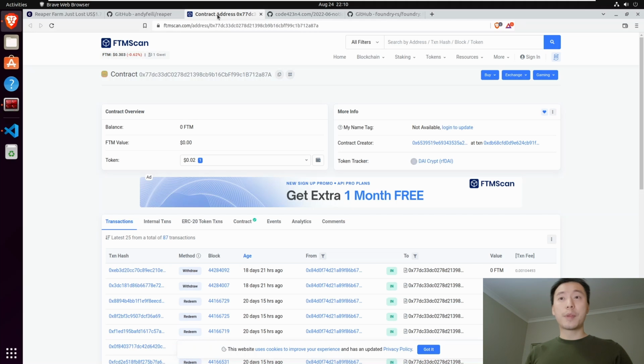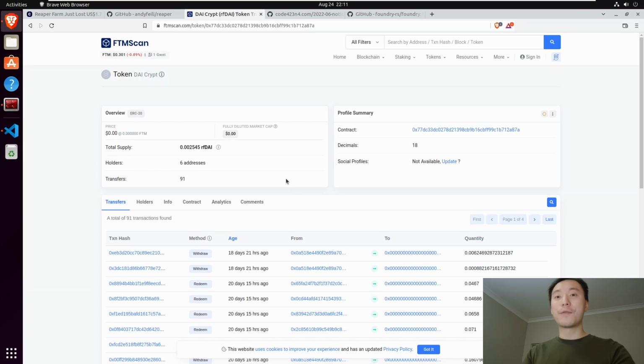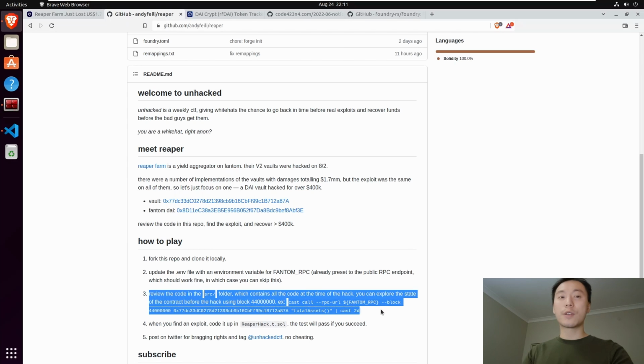Now, I'm not sure what is the best way to actually get a list of addresses, so I just went to FTM scan, into this token tracker here, and reviewed the transactions under this contract, and then just grabbed the accounts that seem to have a lot of DAI in it. Probably not the most efficient way of doing it, manually copying addresses from FTM scan like a pleb. But I'm sure there is a way to do this with the cast call like they showed in this example here.